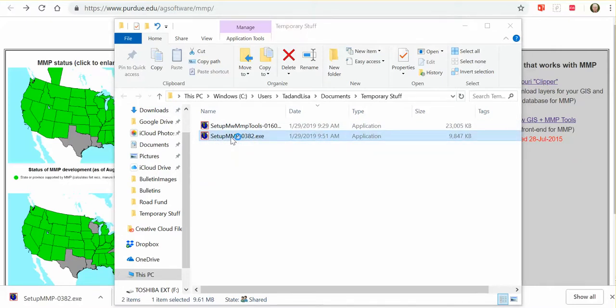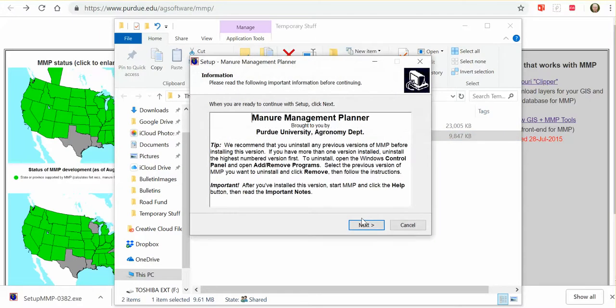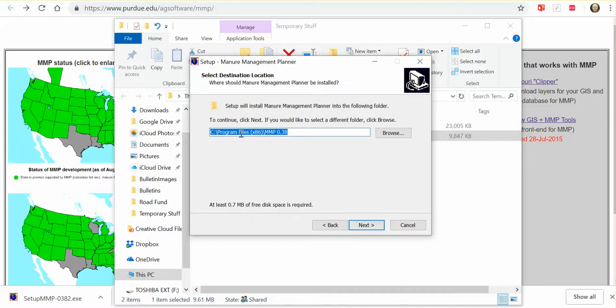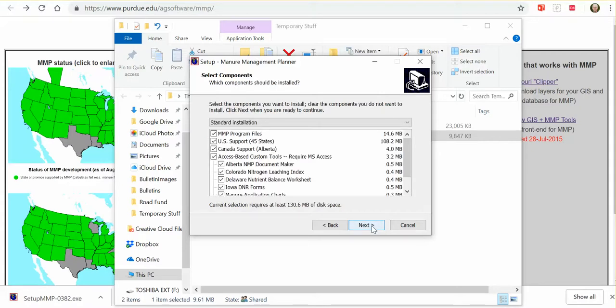And that will start the install process. You'll get a warning. Typically on most computers, you might get 2 or 3 warnings. Just make sure you go through. It's okay to install this. It's just checking to make sure it's safe before it comes in. And we'll get to this, and then we're just going to hit next. Some information there. We'll take the default location. If you're fancy with computers and want to put it somewhere else, that's fine. But at best, just accept what it tells you unless you know otherwise.